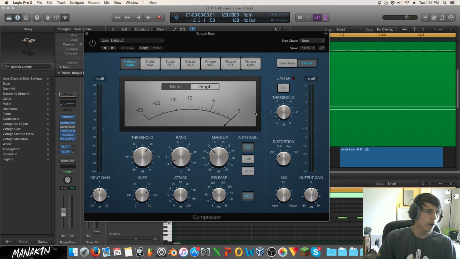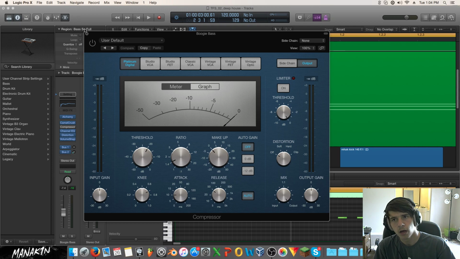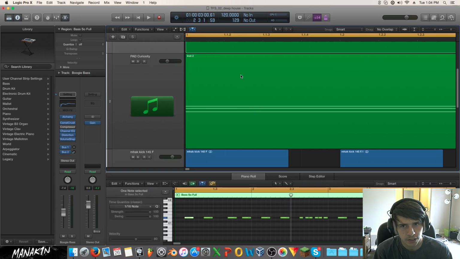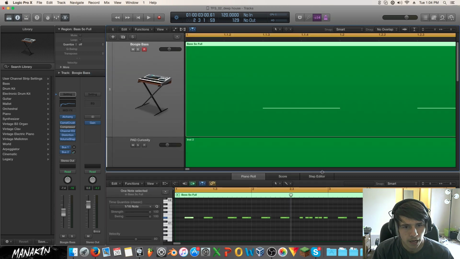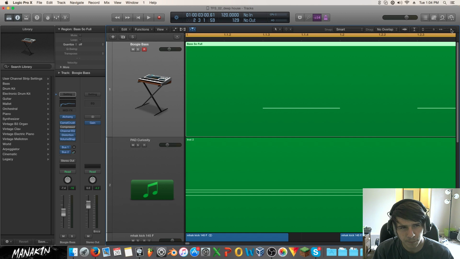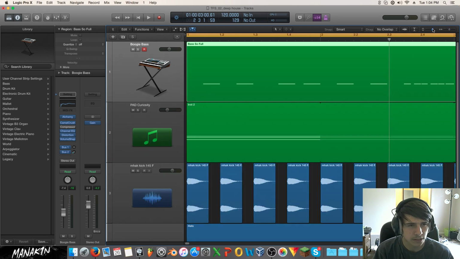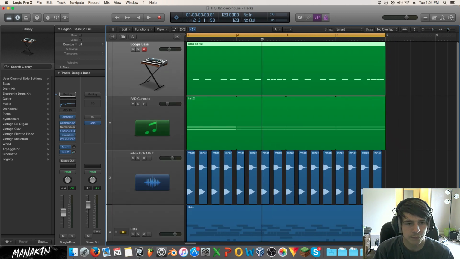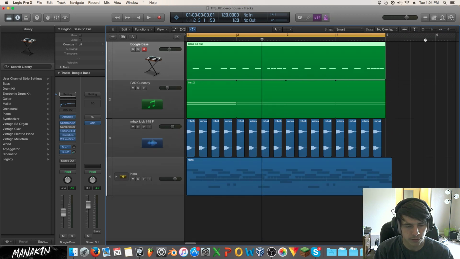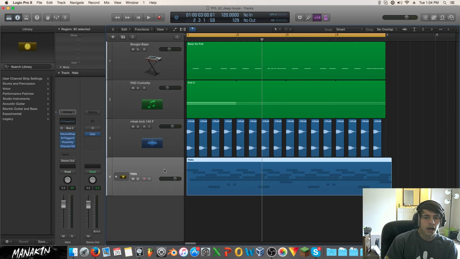So for what elements of a song would you use sidechaining for? You pretty much always want to use it on your bass line, and probably, you know what, bass line, pads, and leads is generally a good thing. There's very few things you don't want to use it on, in fact. Like hi-hats, you wouldn't want to use it on too much.